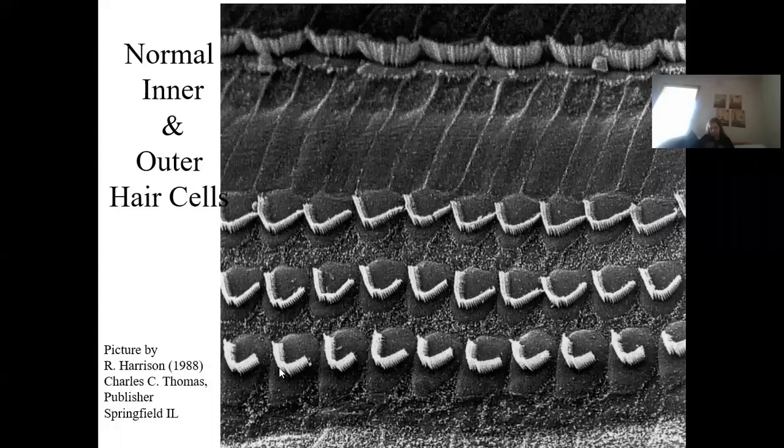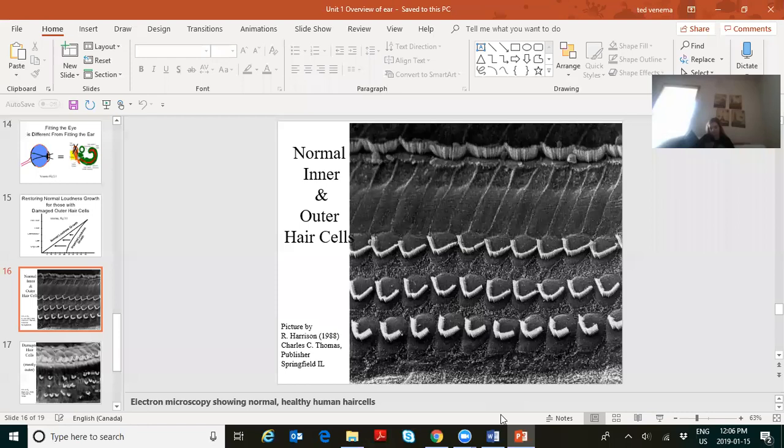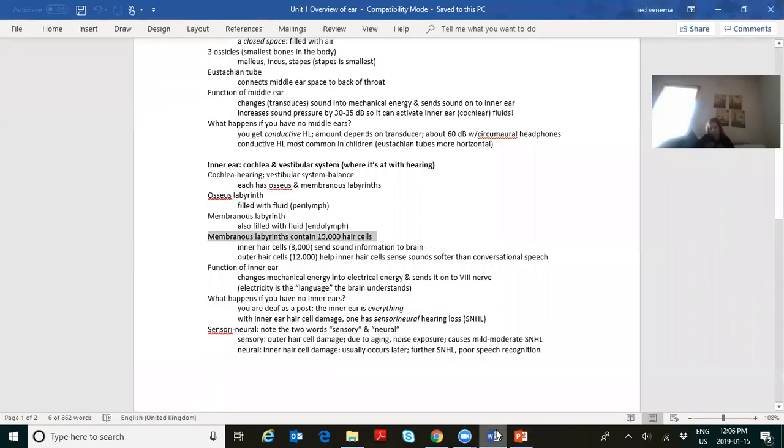And this is called sensory neural hearing loss. Let's share and show in our notes where that word is so you can see it, because it's the most common hearing loss in the book. Okay? Sensory neural loss. Go to our notes. Look at the bottom of your page. Sensory neural. Note the two words, sensory and neural. Okay? Let's read from here.